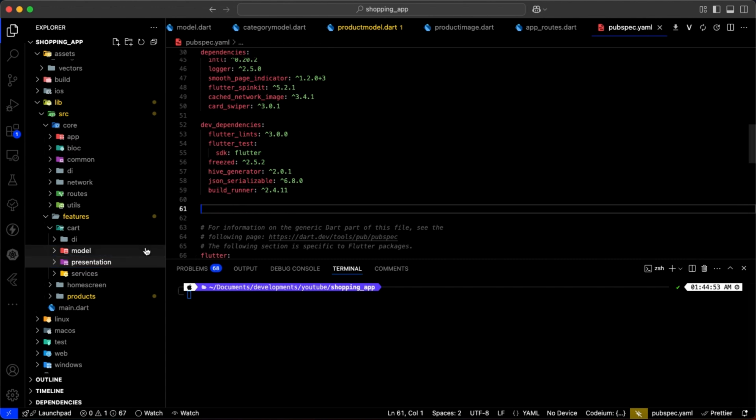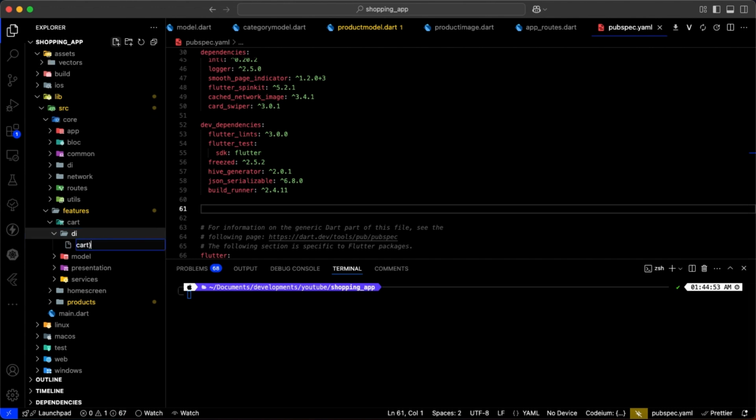Now we will create also a cart injection container.